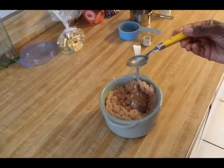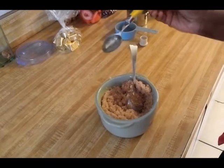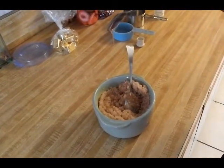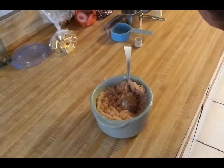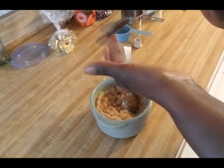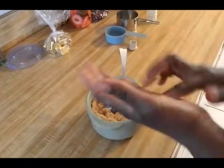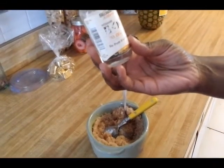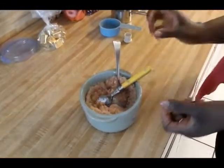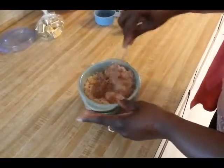Now you want to work in your vitamin E. I'm going to use a teaspoon of vitamin E oil — I have the rich kind. Some vitamin E oils are really loose; it just depends on what you like. I'm going to put a drop on my fingertips so you can see how thick it is — it's pretty thick. I purchased Sundown Naturals. Once you get that vitamin E in there, work that in as well.